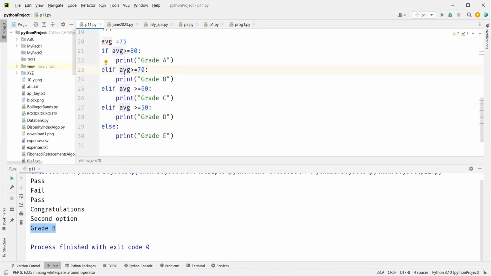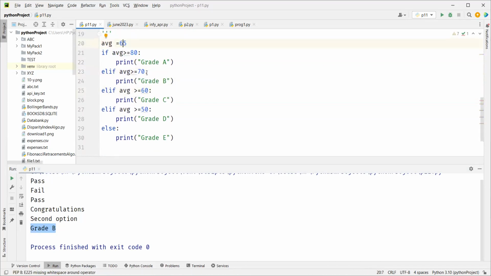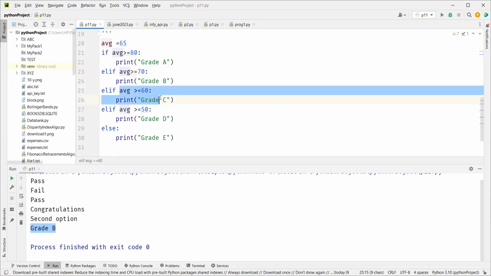That's the advantage of writing if, else, rather than writing multiple if. If you found it also, you have to go and check, for formality's sake. See, if it is 65, this condition is also false. This is false, then checks this. This is false. It comes here. Now this is true. So you'll say grade C. Let's see.